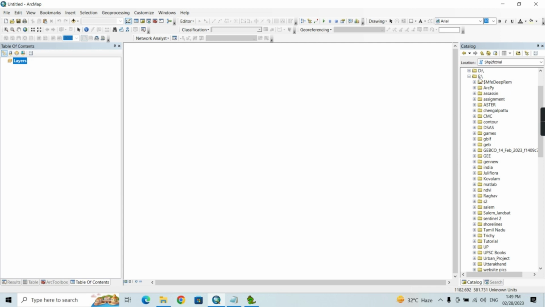Just right click on this folder. This is the folder path which I have given for the creation of this geodatabase. Right click on this folder and click on the Refresh button. You can see that the new geodatabase has been created here. If you click on the plus symbol, you can also see the feature classes created from the shapefiles. These feature classes have been stored inside this trial geodatabase file. In this way, you can create customized tools using the Python for ArcGIS coding language.